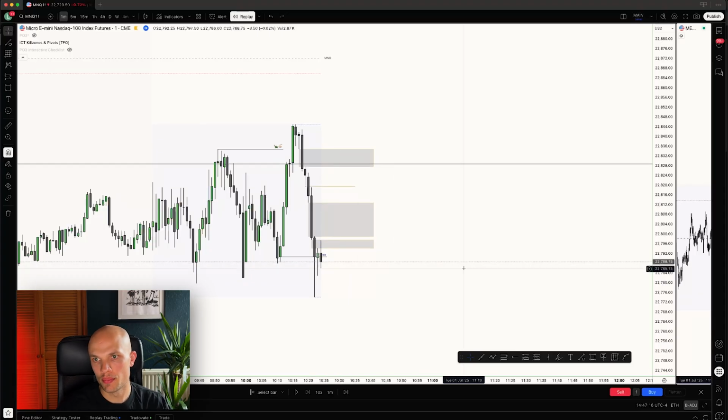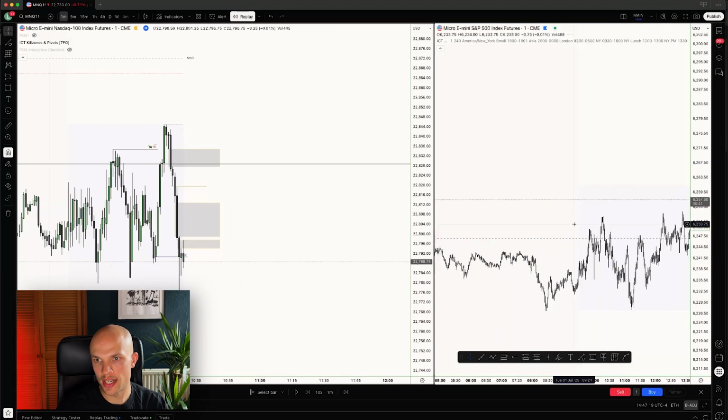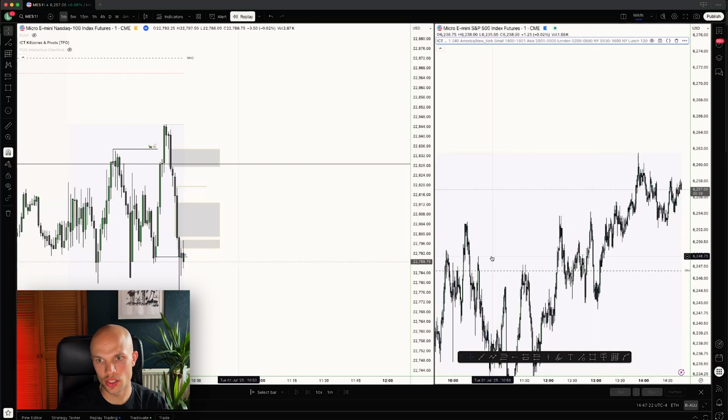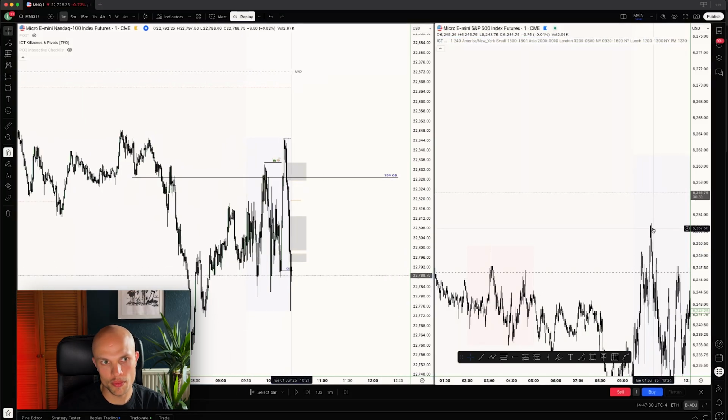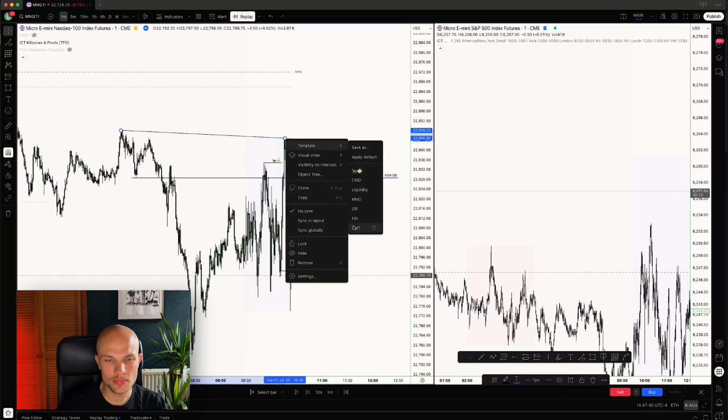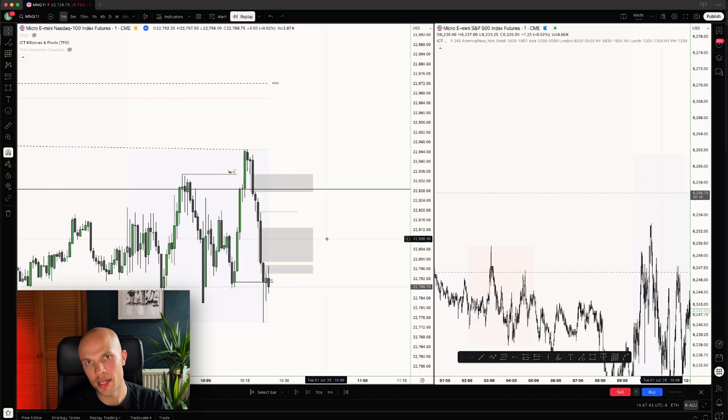Now as well, we had an SMT with ES. So if we go back on the charts here, if we go to this level here, I think it's that one. Yeah, so if we go over here, look, you see we sweep the level on ES, but we do not sweep it on NQ, you see? So that is a valid SMT. So this is all I need. We have a 15-minute order block, we have change in state of delivery, we have turtle soup, we have SMT, and on the change in state of delivery, we have bearish momentum. So that is perfect for me.